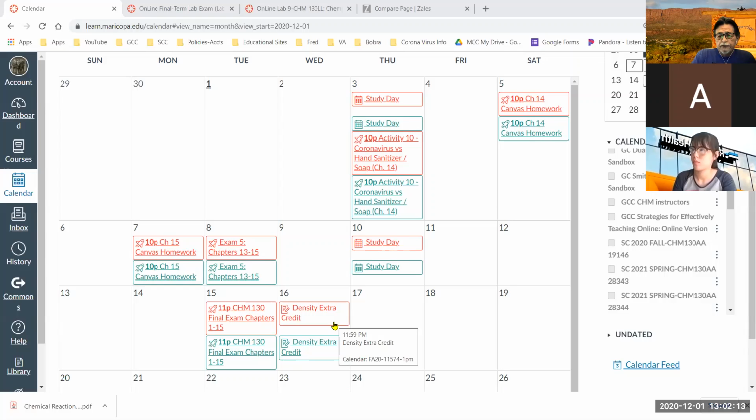But basically, it's a simulation. Open up the file, the digital file. You don't need to print it out, because there is a link that you click and it sends you to the simulation site run by the University of Colorado, and it deals with density. And then from there, just follow the instructions in the Word file that I sent.